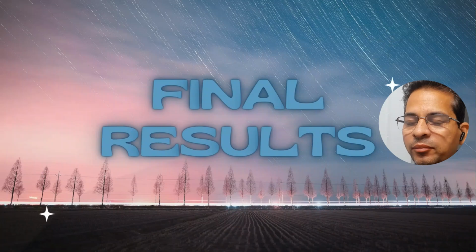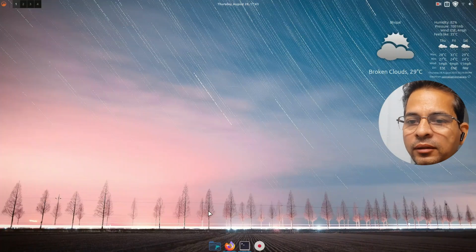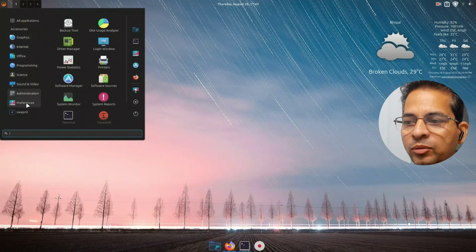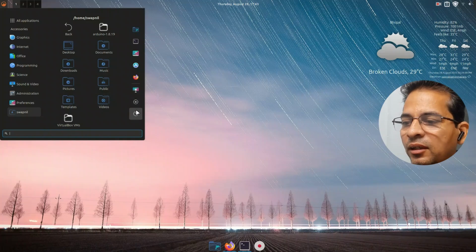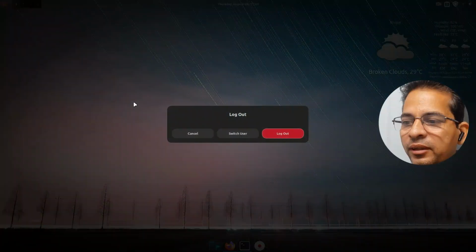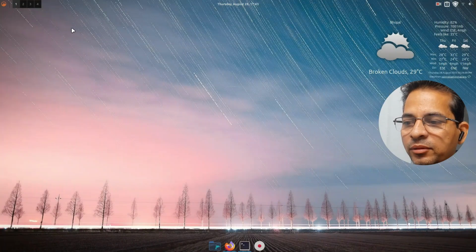Most people think the Cinnamon desktop is plain, boring, and kind of old school. But what if I told you it can look modern, smooth, and even cooler than macOS or Windows? So just stick around because I'm going to show you how to transform it completely in just 9 easy steps.